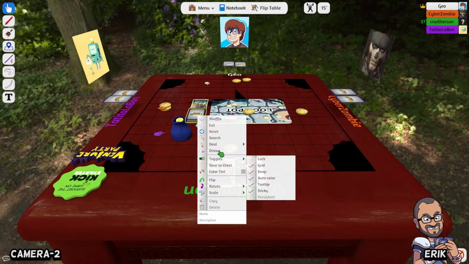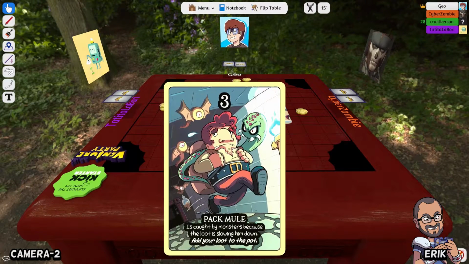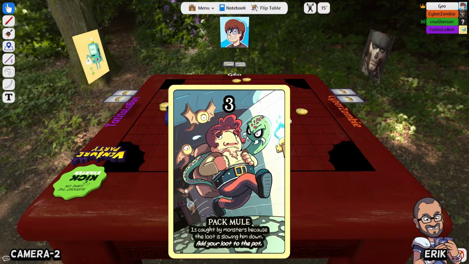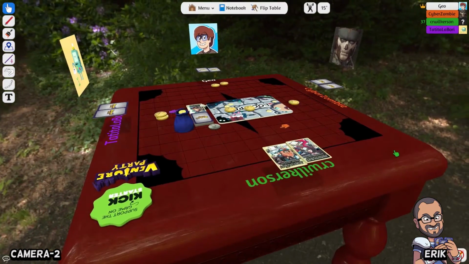Alright, so it's my turn. Let me look through these cards here. I guess I'm going to play the Pack Mule. He is caught by monsters because the loot is slowing him down. Add your loot to the pot. So I'm going to add my one measly loot to the pot. Alright, Dan, it's your turn.